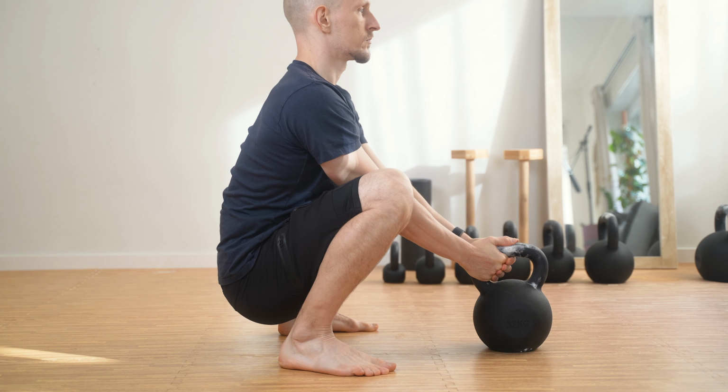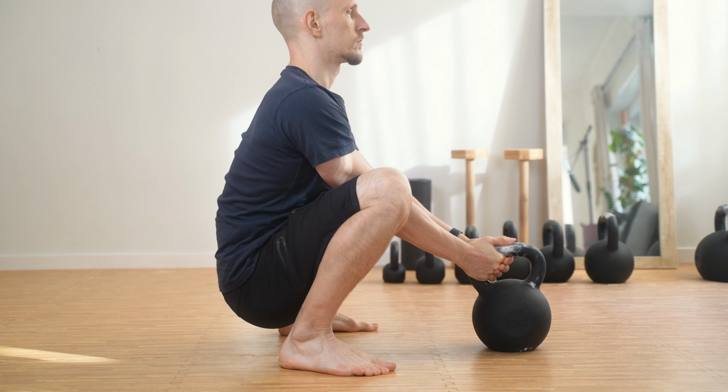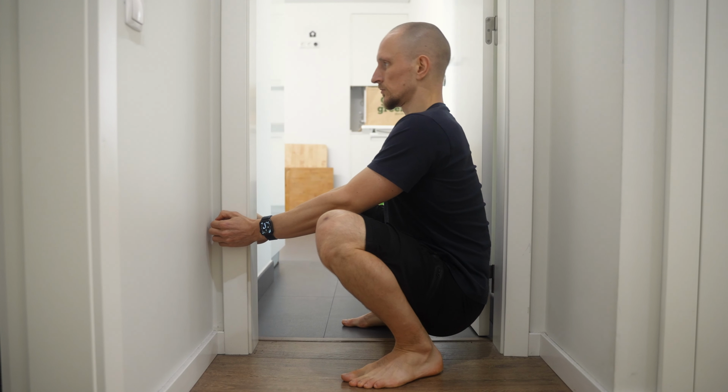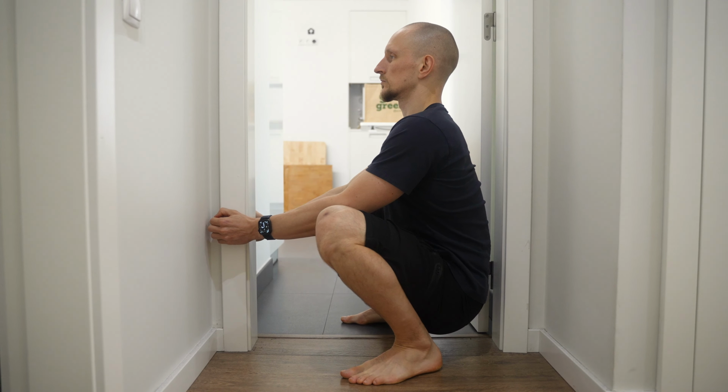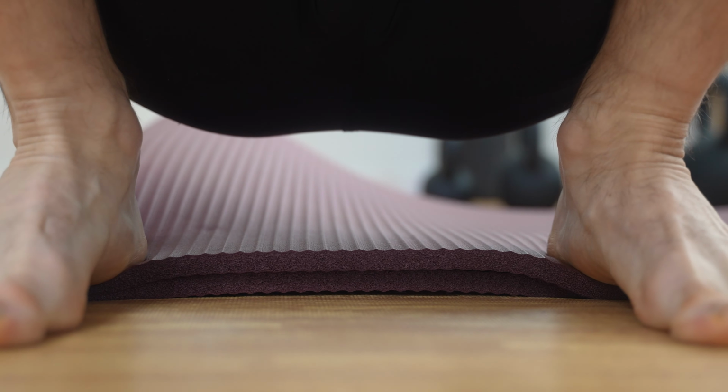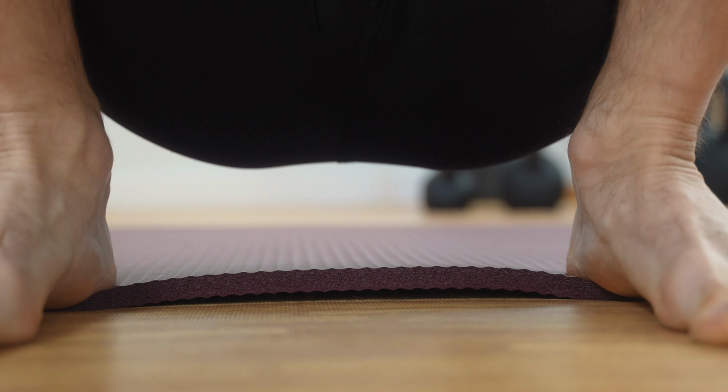As you can see here, in order to demonstrate the perfect squat position, I'm cheating by holding on to a weight and pulling myself forward. This is also one of the tools you can use in order to get a deeper stretch and get squat progression. You can hold on to a weight or a door frame and pull yourself forward and upright. If your main challenge is that you have limited ankle mobility, you can also try starting out with elevated heels and then gradually reduce the amount of elevation as you become more flexible.